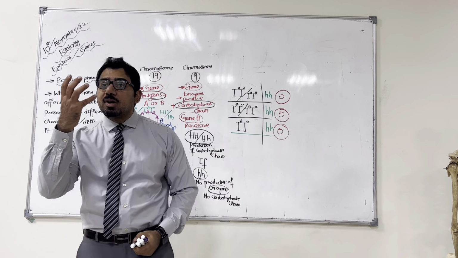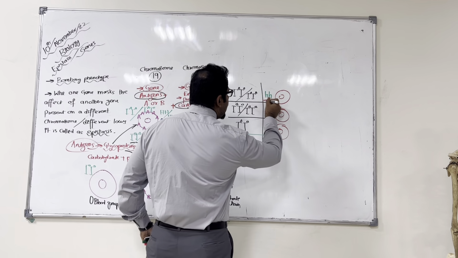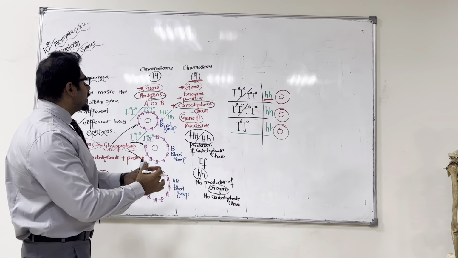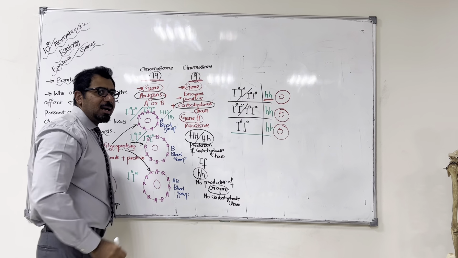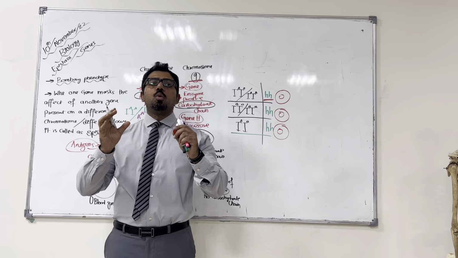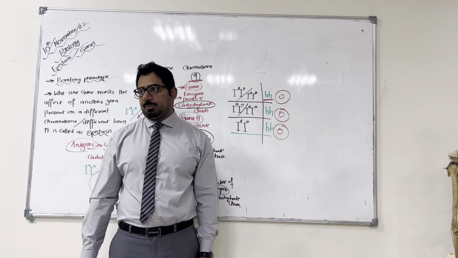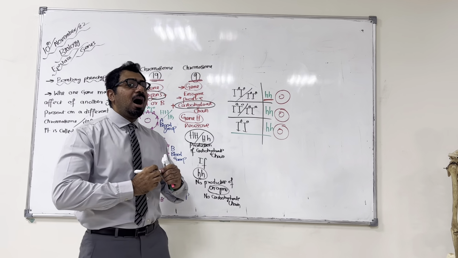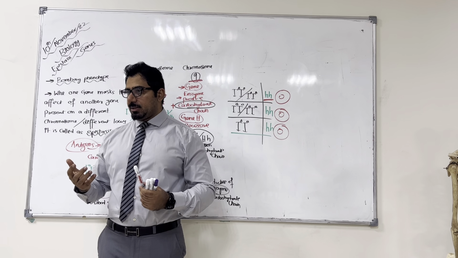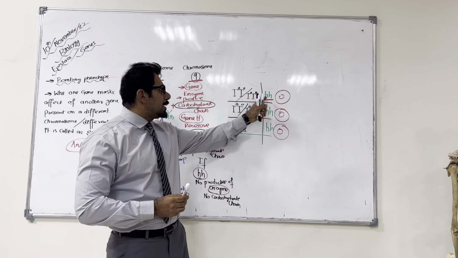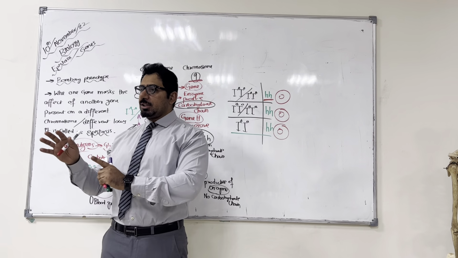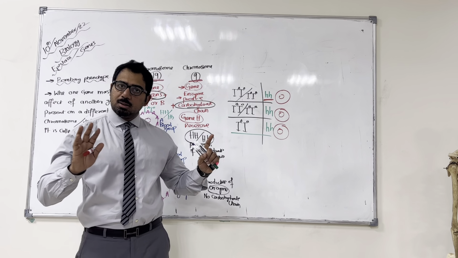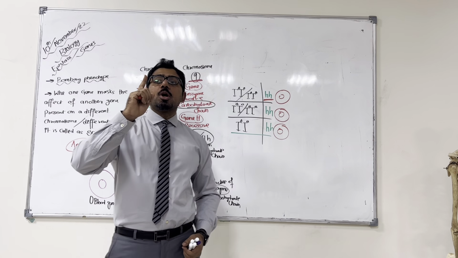Now, what has happened over here? This is the gene present on chromosome number 9. It has masked the effect of the gene which is present on chromosome number 19. So, we will call this epistasis. Do you understand this concept now? Right? So, two genes are bringing about a phenotype in appearance. Understand? And one gene can mask the effect of the other gene. Got it or not? Anyone has any question about this? Clear?